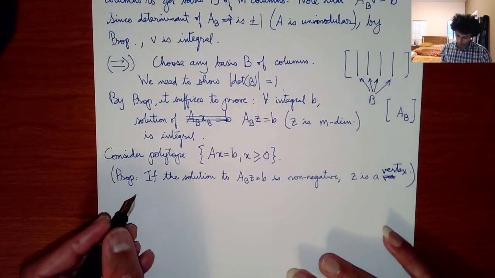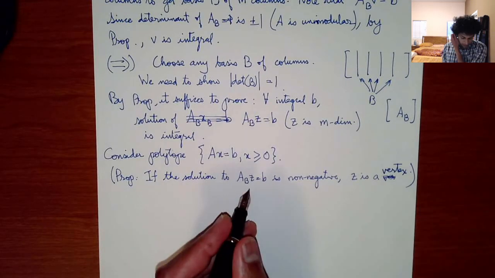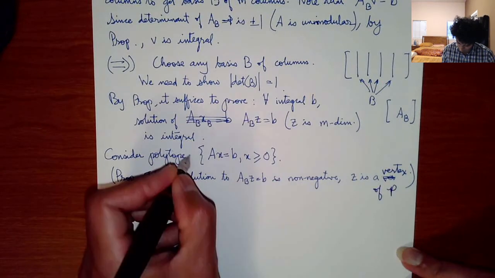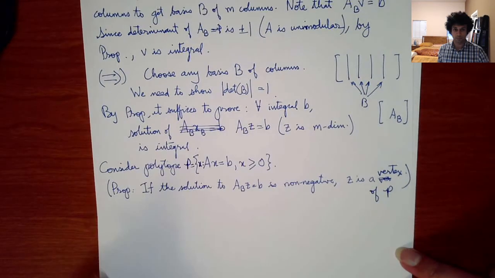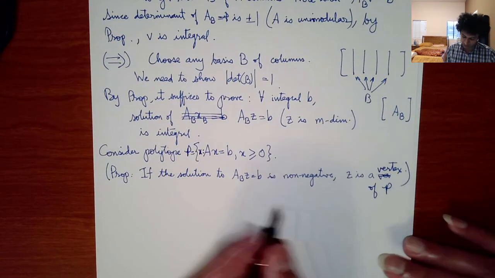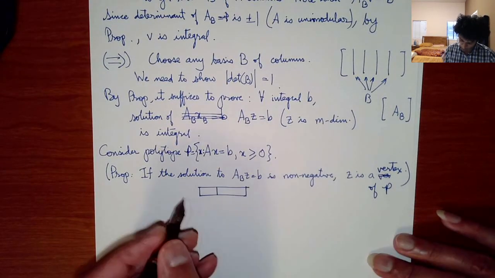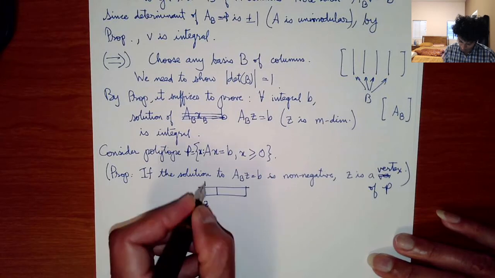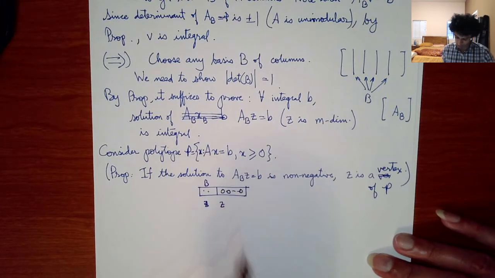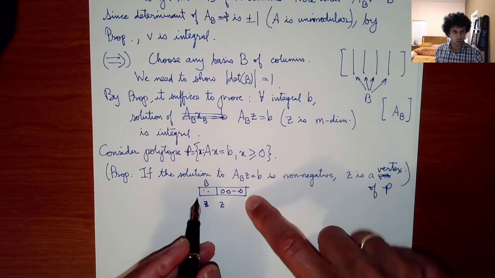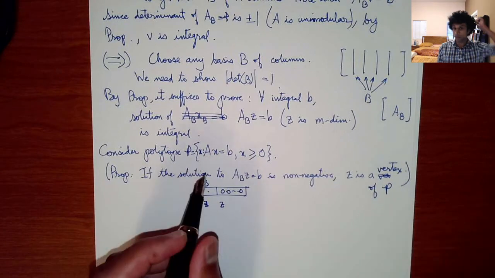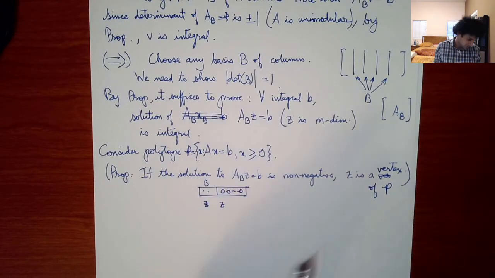So what this means is, if z is a vertex of the polytope P, consider the polytope P of this form. Then z is a vertex where technically z would only have non-zero coordinates along B. So this is z. It has some non-zeros over here, and you just pad zeros everywhere else. This point is going to be a vertex of the polytope. Okay, so we consider this polytope Ax = b, x ≥ 0.